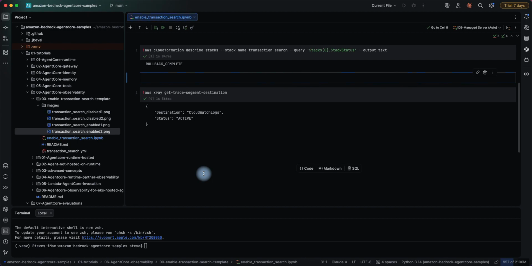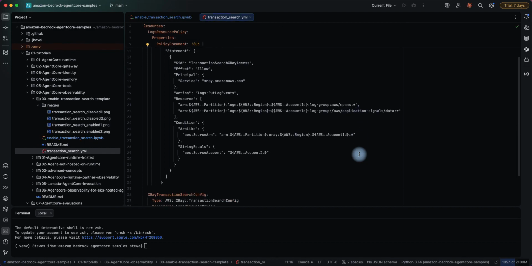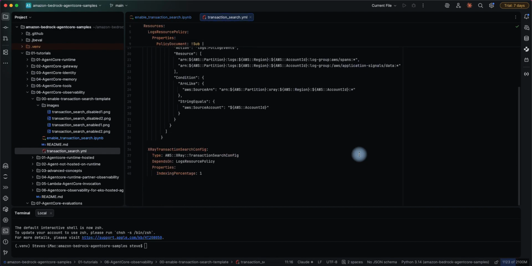So I'm a little bit confused about how to explain what happened here, but it seems like the transaction search was enabled with this. It gave X-ray and allowed X-ray to write into these log groups, which I think was the only thing we were trying to do in this demo, and how that relates.